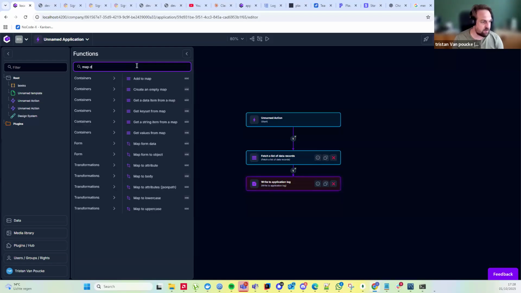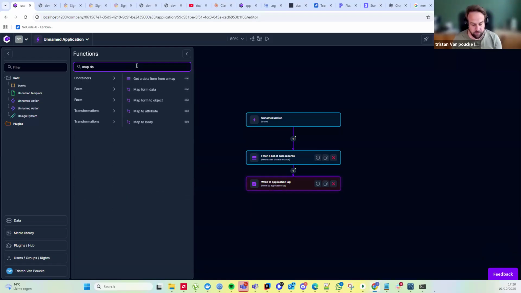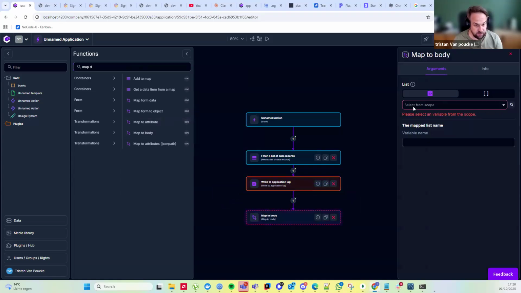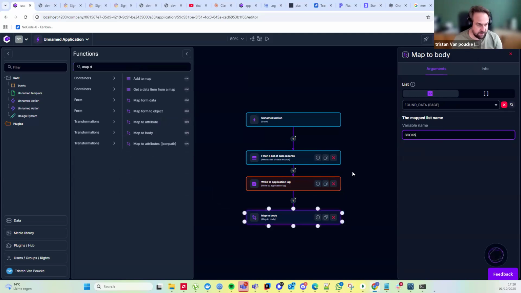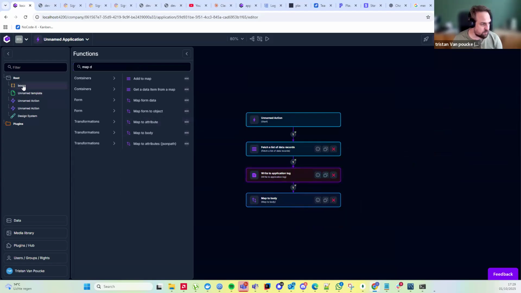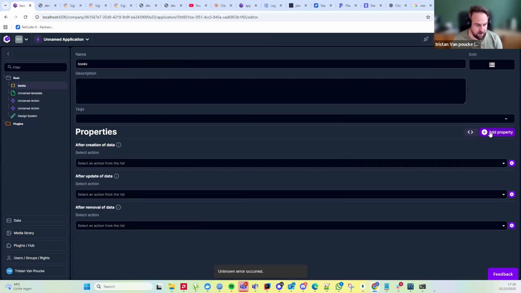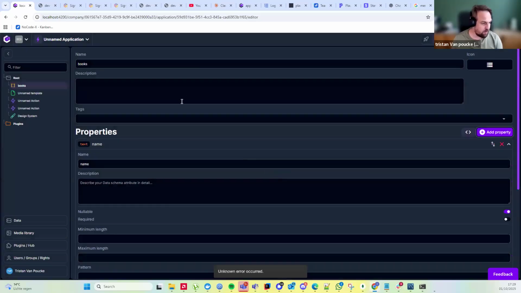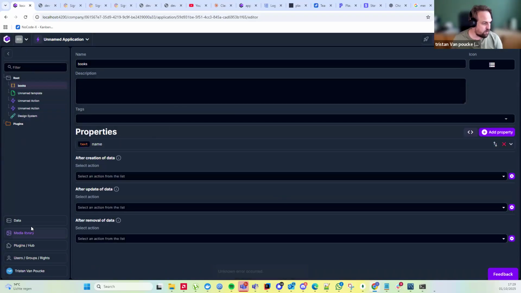And then the idea is that, of course, when you fetch something from the database, you always fetch the data, including the metadata. So I want to get rid of the metadata, and there is one little function that you can use to do this, and this is called map to body. So it only contains the actual data of books. And now, while I'm saying this, I might want to add at least one property of books.